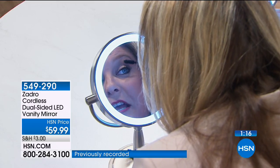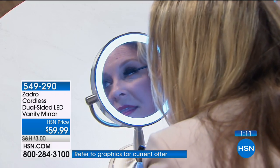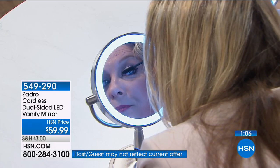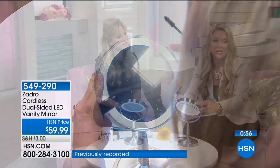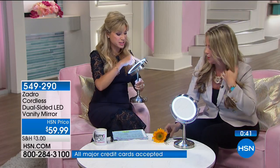I'm not kidding. When you think about the color and the clarity, and even better yet, the portability, this is the most convenient way of being able to apply your cosmetics. You're getting all these beautiful cosmetics this evening, and you're going to see exactly where you're putting it. When you think about the magnification, when you think about that LED lighting that goes all the way around, this is key, ladies. You need it to go the whole way around because it really then illuminates the entire face. Have you ever noticed some lights that go spot, spot, spot?